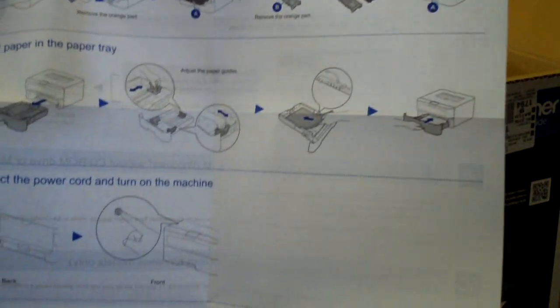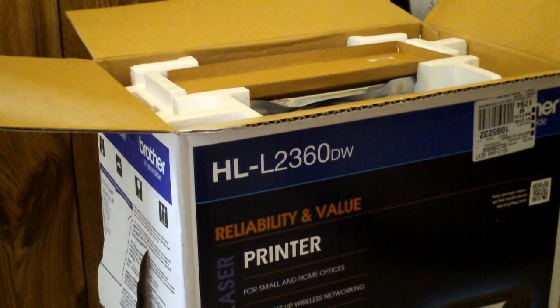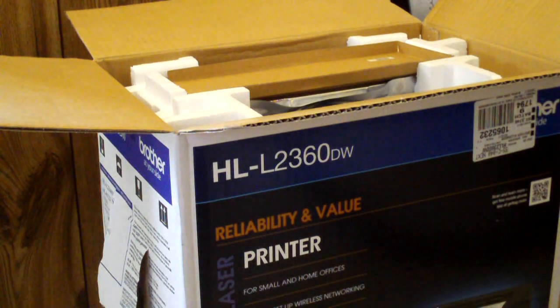It shows you how to unbox and set up the machine, load paper in the tray, connect it up, turn it on, so on and so forth. Now when we get to the Wi-Fi setup, we'll have to look into that a little bit more. We should be able to do it through Wi-Fi Protected Setup.